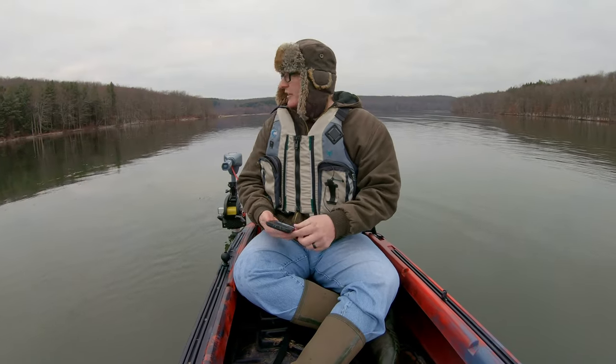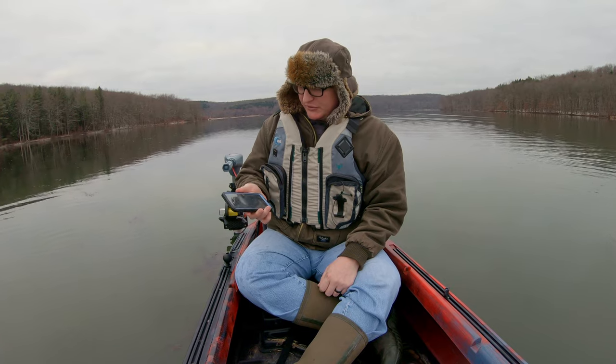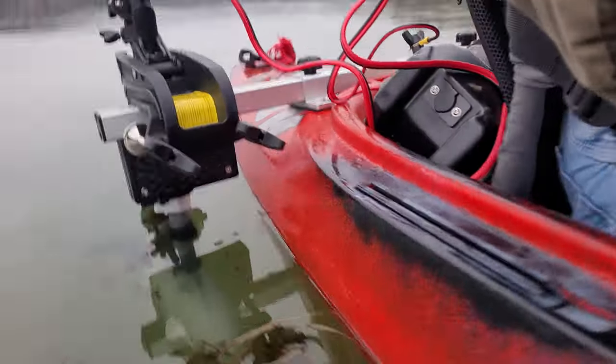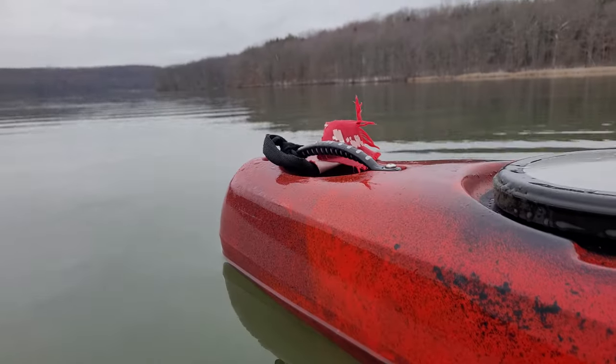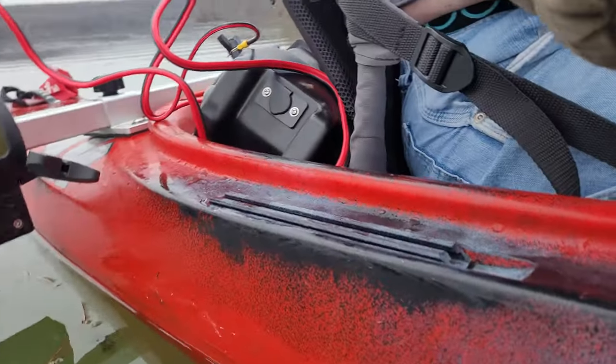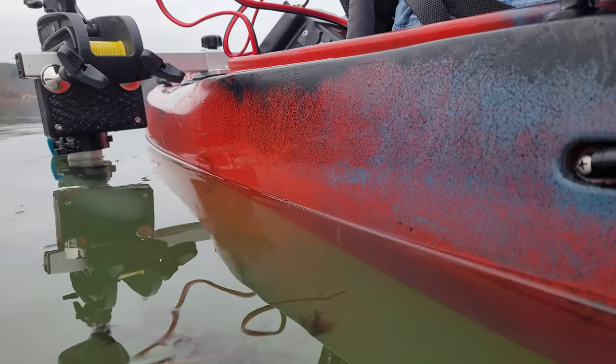Now, I feel like a lot of people are going to ask how much kayak hull is still sticking out of the water. So we're just gonna do this real quick so you can see how much we got. Since with just me in here, a lot of the weight is in the back. But as you can see with my scientific measurements, we still got about 5 or 6 inches of hull sticking out of the water, so it's not really weighing it down that much.